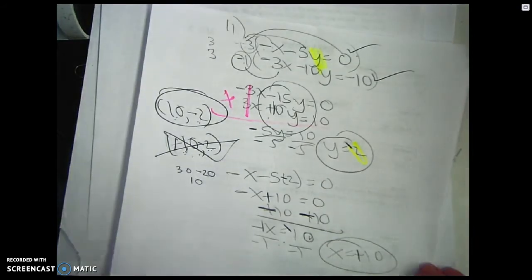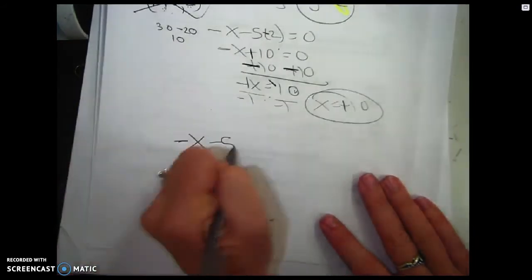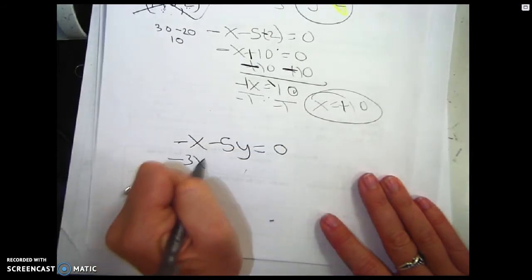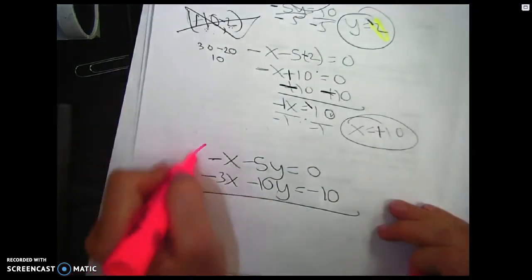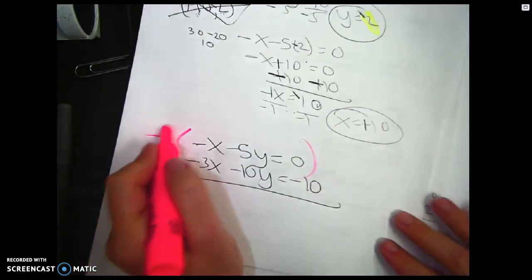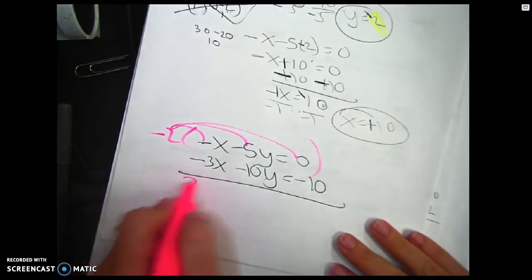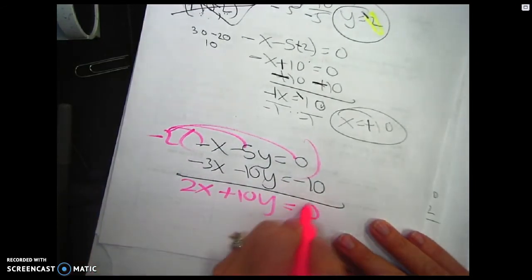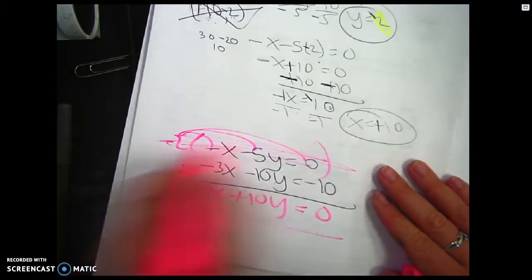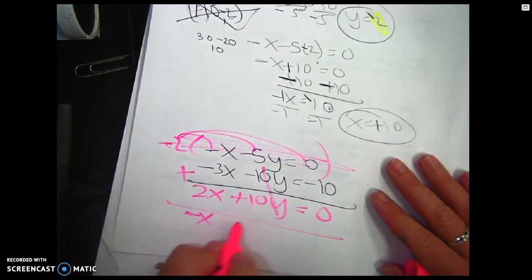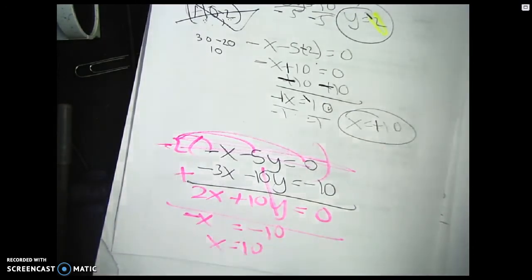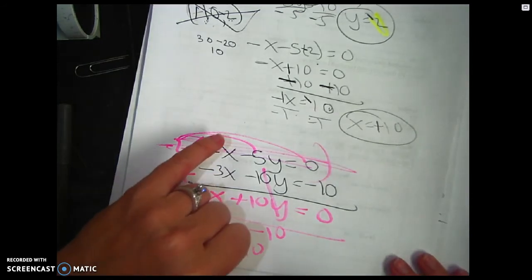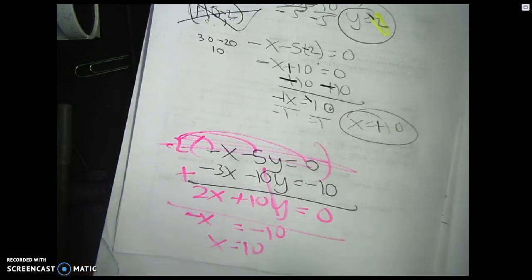Okay? Now I'm going to write down the original problem again. Some of you might have just gone, hey, Miss Rifkin, why didn't you just multiply the first guy by negative 2? And if you would have done that, then you would have seen that these two can just be eliminated. You're left with negative x equals negative 10, x equals 10. If that's what you want to do, that's great. But I think the easiest thing is whatever the second guy is, give it to the first. Whatever the first guy is, give it to the second, and then make sure they're opposite.